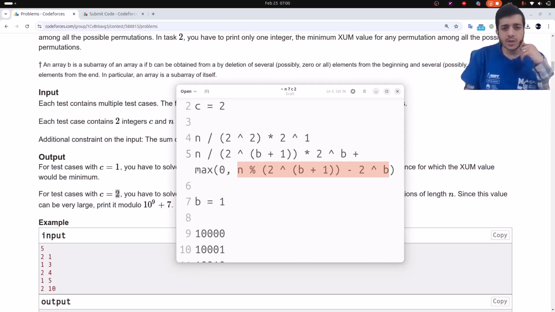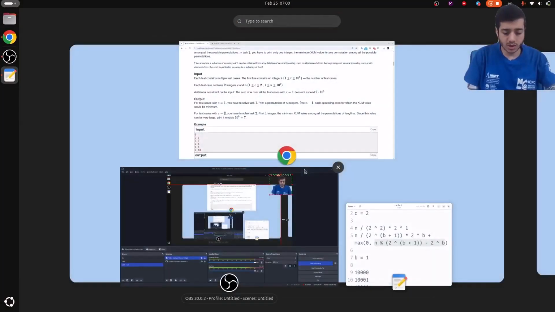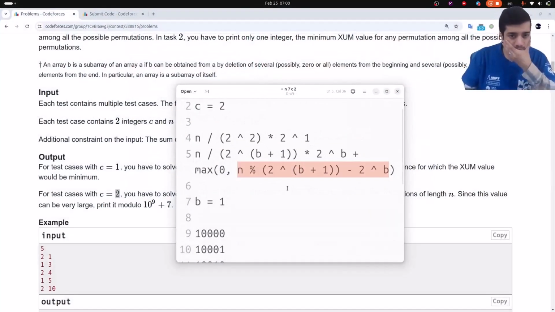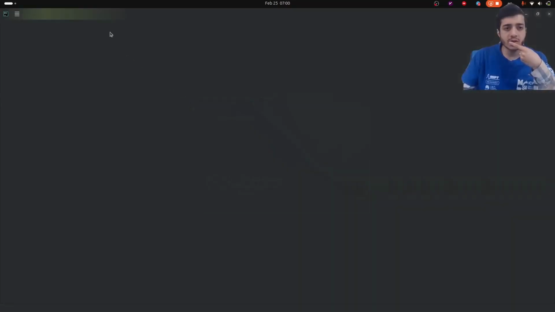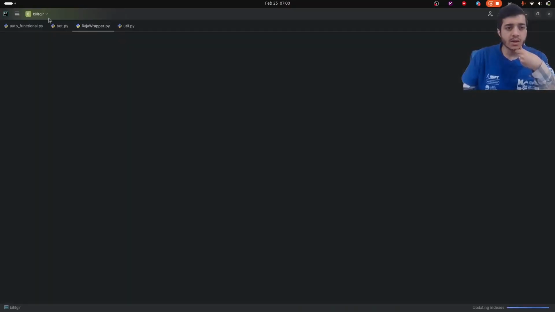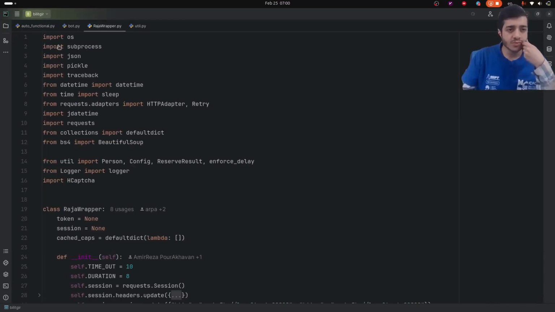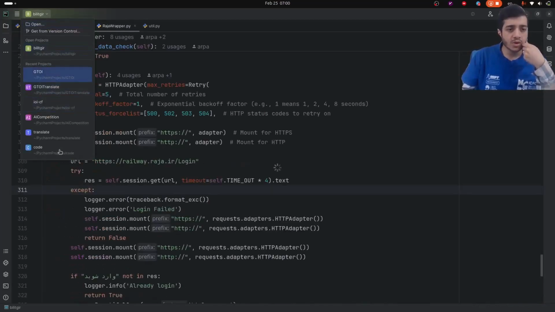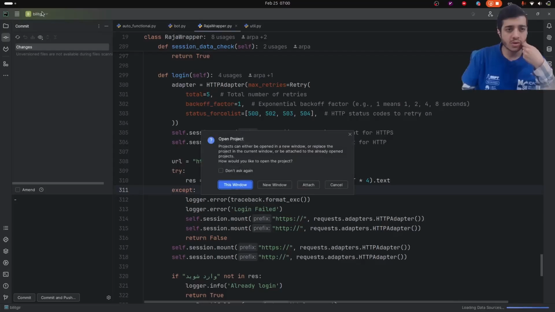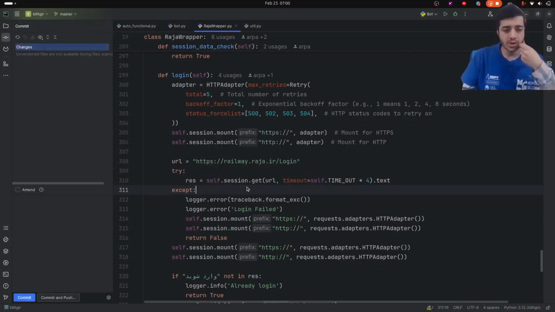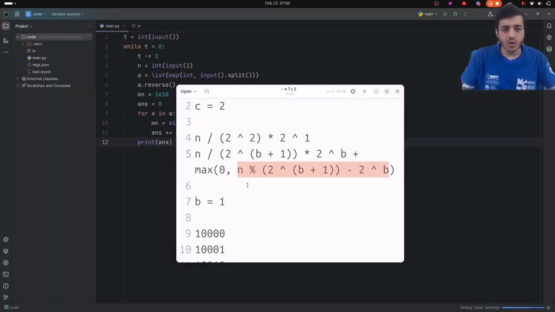So for this problem, I'm going to use Python, because it would be much easier to handle everything here. Let's do it.